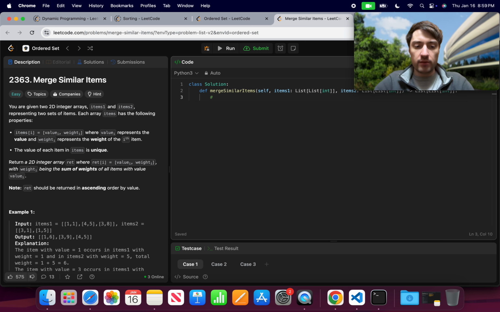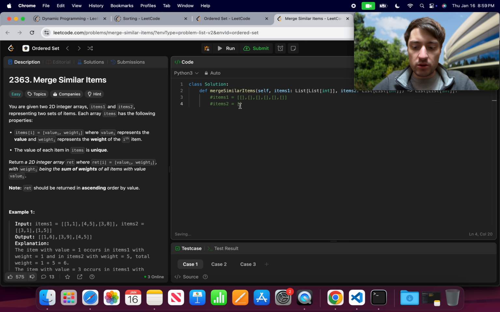So items1 is going to be equal to something like this, and items2 is going to be a list. In here there's going to be a whole bunch of different elements, like that.